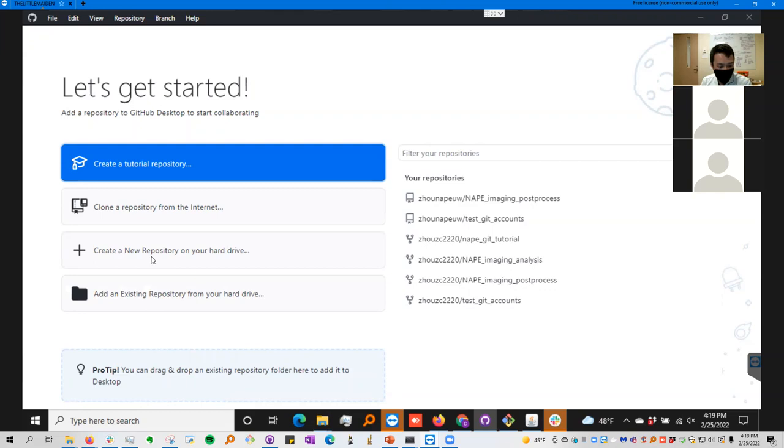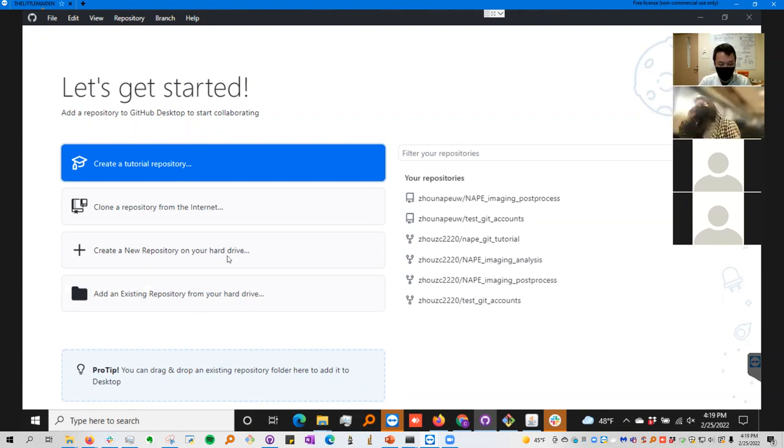Let's see, create a new repository on your hard drive. So don't go into that yet, but are you on this page right now? No, I already created a new repository on my hard drive. You're jumping ahead, but that's fine. I appreciate the enthusiasm. I'm where you are, Charles. Okay, great. I think I'll just go ahead because it shouldn't be that much more difficult once you get to here. So what we're gonna do is just make a blank repository that you can play around with.